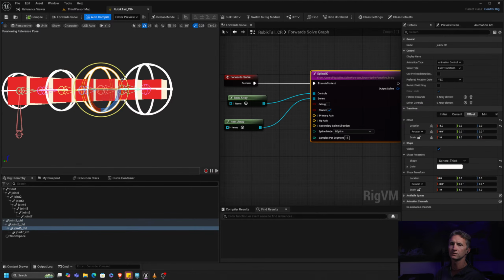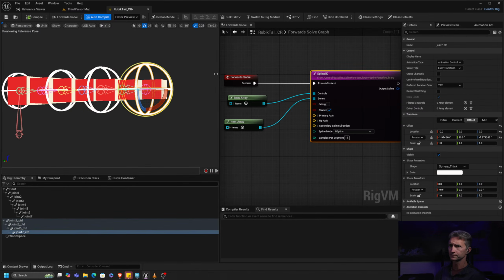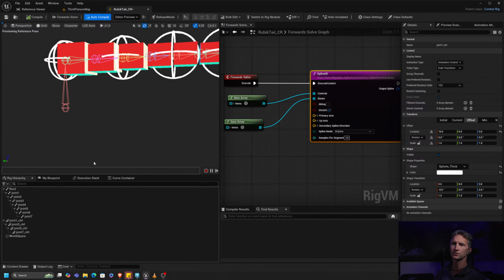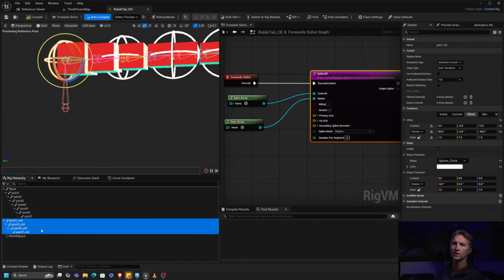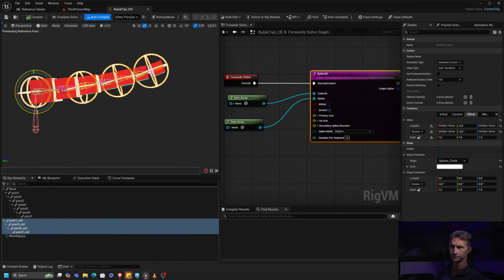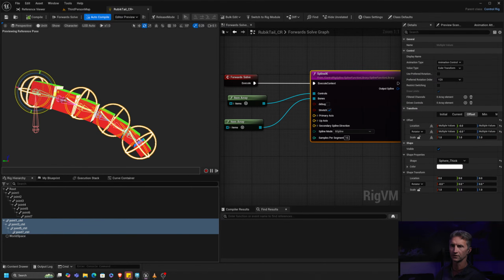If we pick joint control 5 and look at our offsets, we have 0. If we look at joint control 7, we've got a 90-degree offset. I'd like that to be the same as the rest of my controls, so I just reset those to 0. That way if I pick all my controls, even in a spline IK mode, when I rotate, they're rotating together.